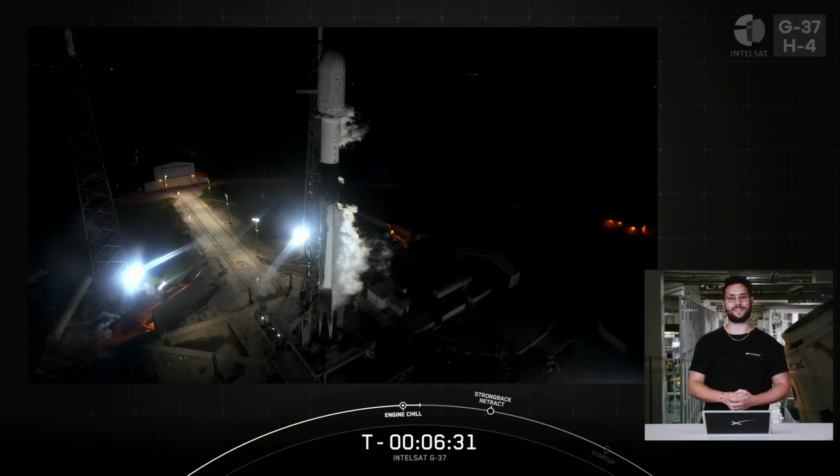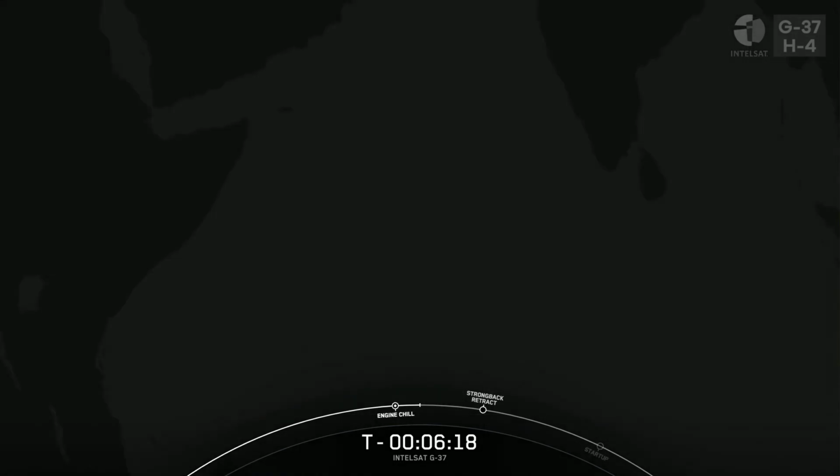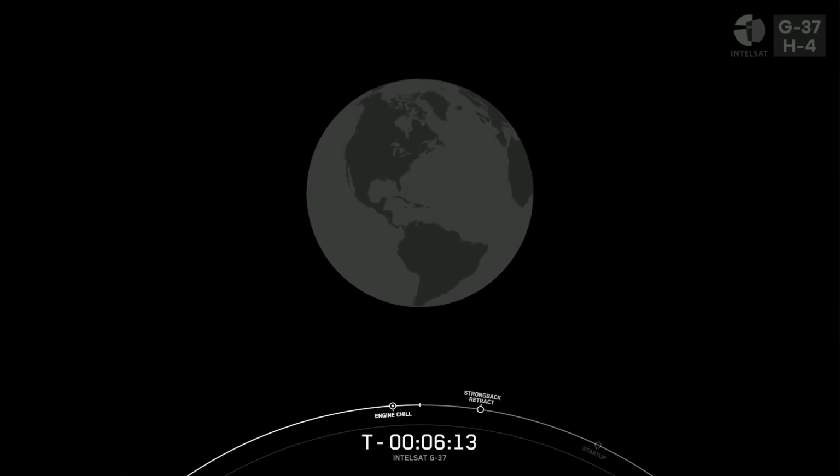Now, getting to orbit is not as simple as it sounds. In order to get the rocket and payload into any orbit, the rocket has to not only go up really fast, but it also has to go sideways. As we ascend, we tilt the engines, and that turns the rocket horizontally. So to help demonstrate this concept, imagine firing a cannon from a really high mountain. The cannonball will arc, and then good old gravity will pull it down to Earth.